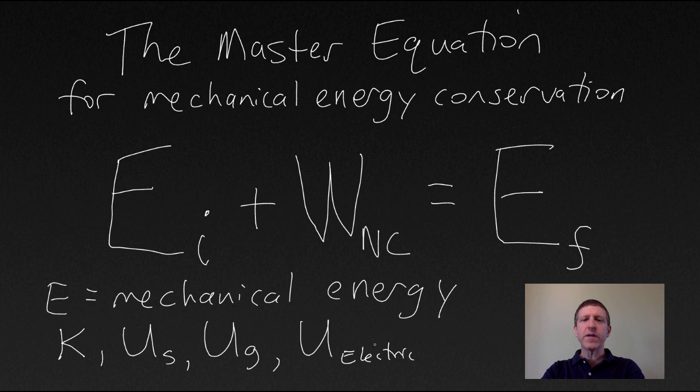And those different types of mechanical energy include, for example, kinetic energy, spring potential energy, gravitational potential energy, and also electric potential energy, but we're not going to deal with that until next semester. So let's get on with this. The lecture is done. Now, all I've got to show you is several applications of this and how to actually solve these problems with this master equation. And there are a couple of tricks that you're going to want to take advantage of.